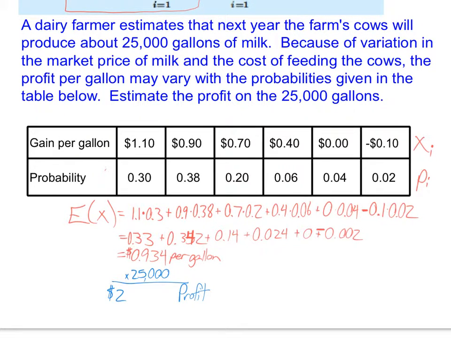Come on, you guys have calculators. Wake up. 23,350. Spoiler alert. Okay? Sorry, guys. Listen, you guys need to be practicing with your graphing calculators too. Even just this arithmetic, you need to get so comfortable with your graphing calculators that you're not even thinking about how to do stuff on it. Okay? Alright, so he can expect to make $23,350 this next year off of his dairy cows. Okay? That's not a lot of money at all.